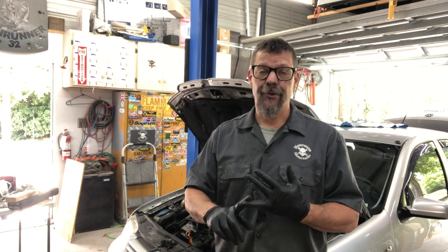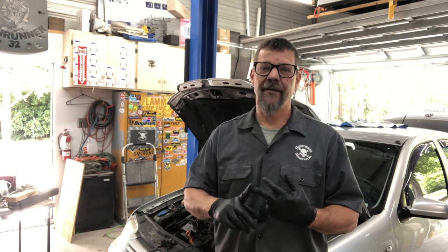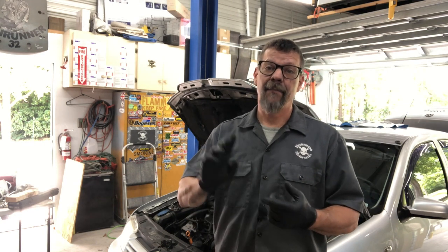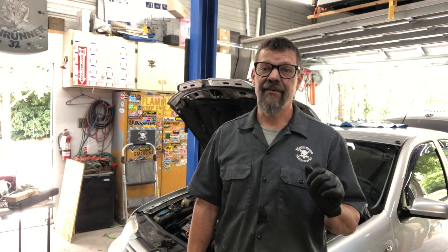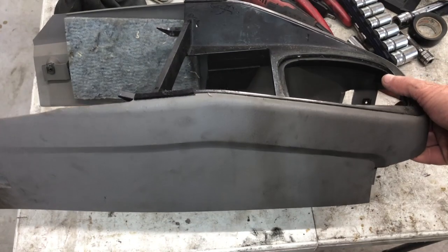Make sure that your coolant is topped back up, you will have lost some coolant messing with the coolant lines. Check the transmission that you're putting in. I have gotten them with some nasty oil in them. I have gotten them that were empty. So I recommend draining, maybe even flushing it a little bit and putting fresh gear oil in your manual transmission. Don't forget to check it at a minimum. Make sure there is some fluid in there to lubricate it. 75W90 is what's recommended.